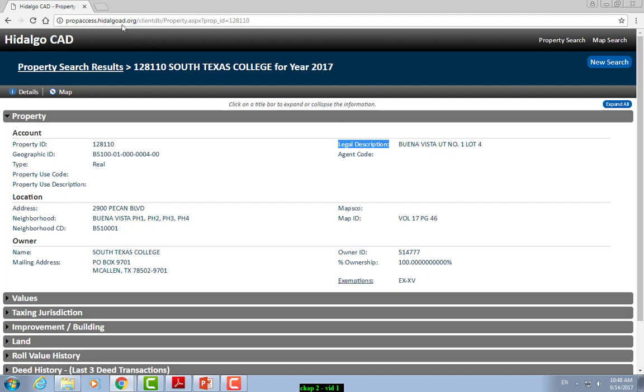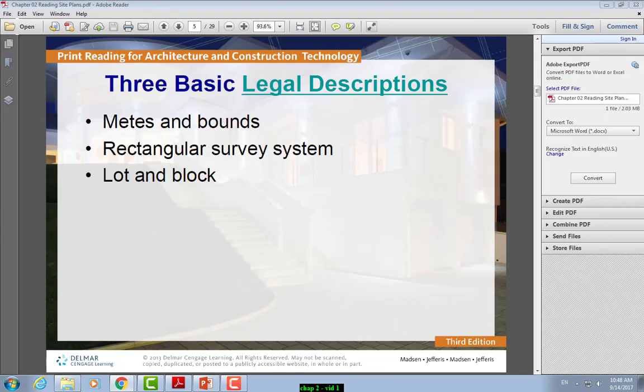Now, why is it important? Because when you're drawing, you have to put that information on your site plan. You'll have to put, I don't know, Las Lagunas subdivision, lot 5, unit whatever. Every single property has its own legal description, and you need to know that, because you need to put it in your site plan to make sure they're working on the correct property.